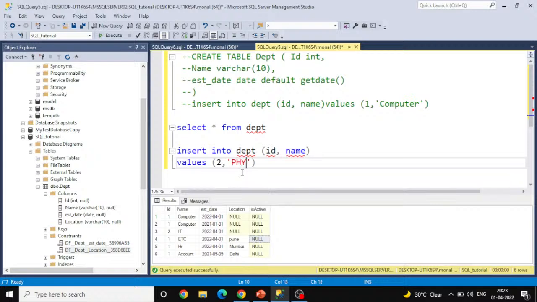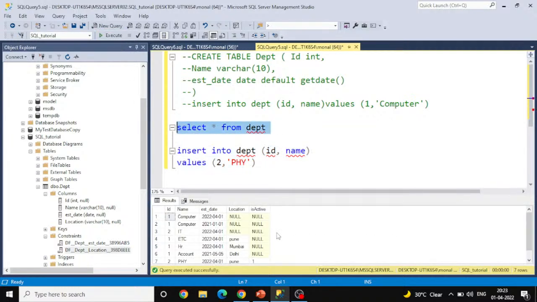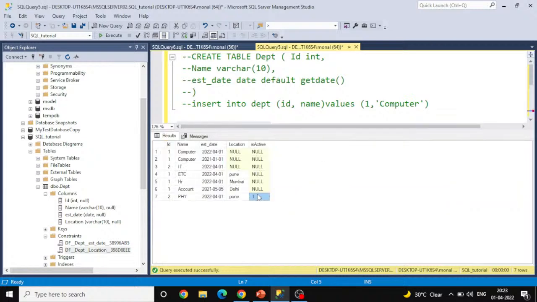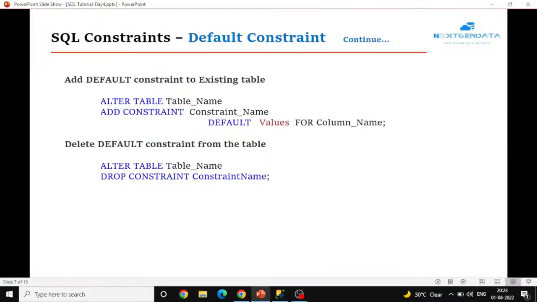I will add department as physics. I will execute this one. See, by default it is taking one. So if you want to add a default constraint in an existing column, then this is the syntax.